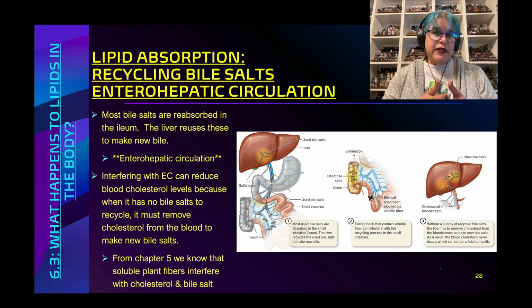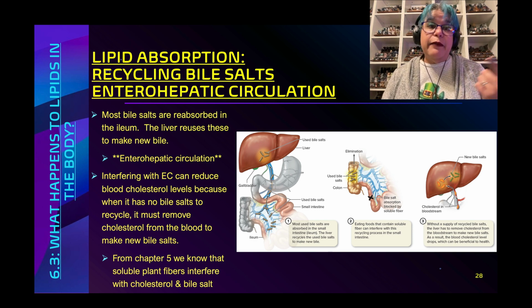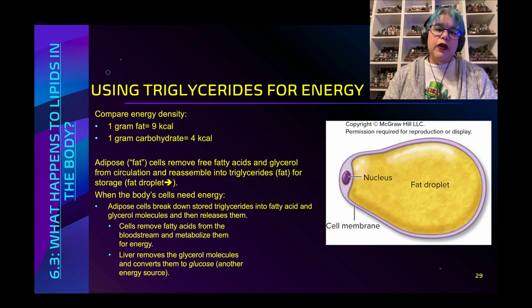When we talked about this before in Chapter 5, we mentioned that these soluble plant fibers can actually interfere with our ability to reabsorb cholesterol, reabsorb bile salt, so it goes out with the waste. So this is why being able to do this is important. This is why soluble fiber is important.